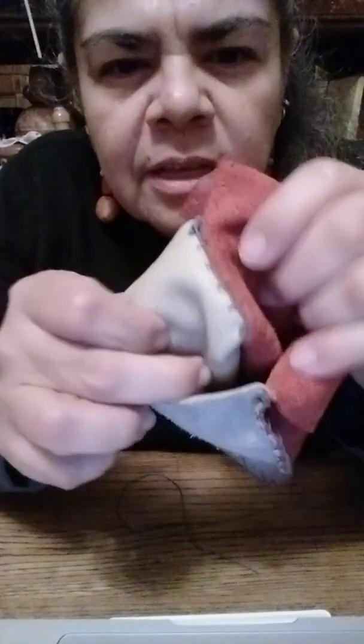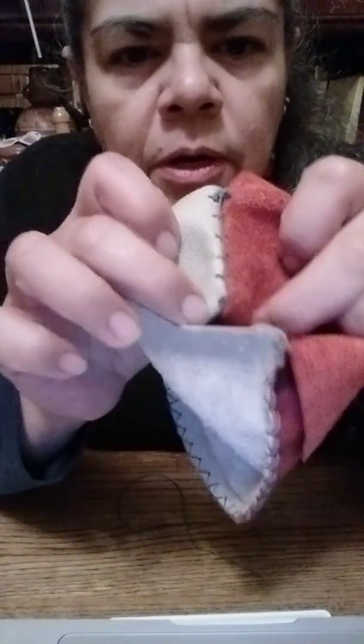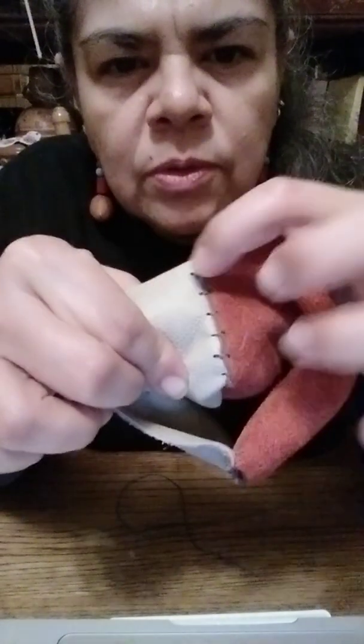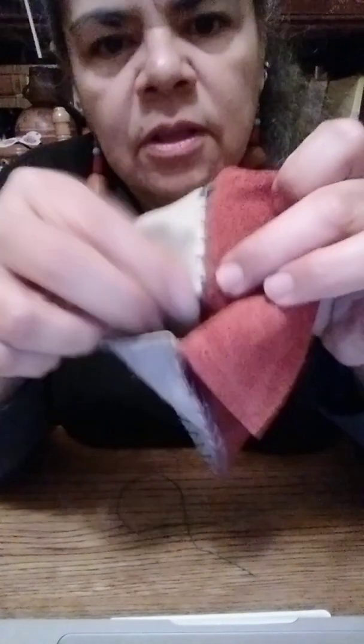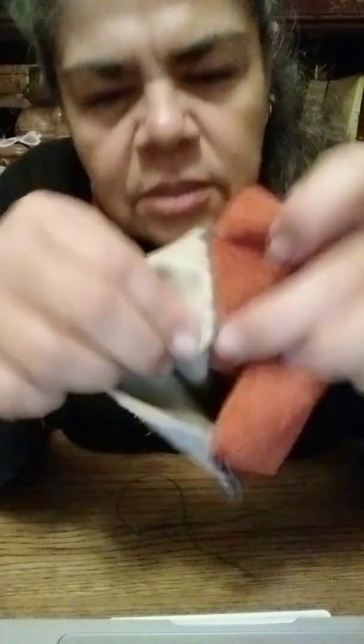And now I cut. And this is how it looks on the inside. You have the knots up here, and then you went through the stitching, right? And you have another, you can't really see this other little knot that I did, but right there it is. And there you go. I'm going to pause it to show you how to put the button.